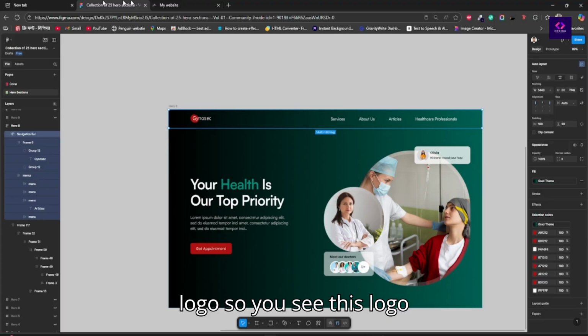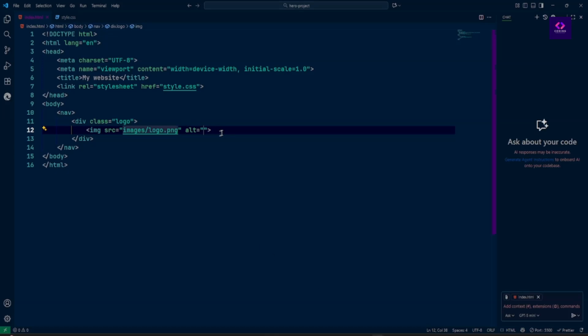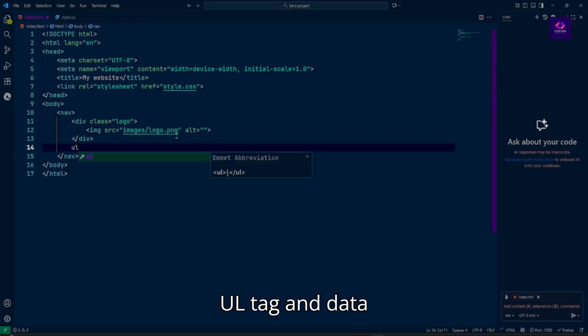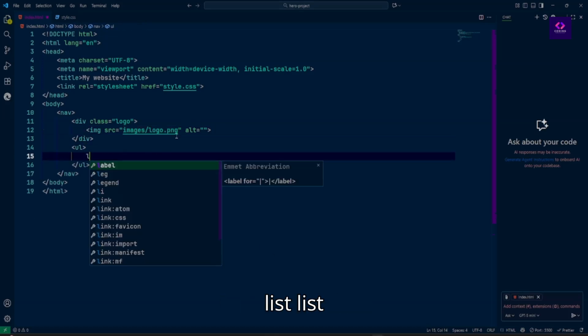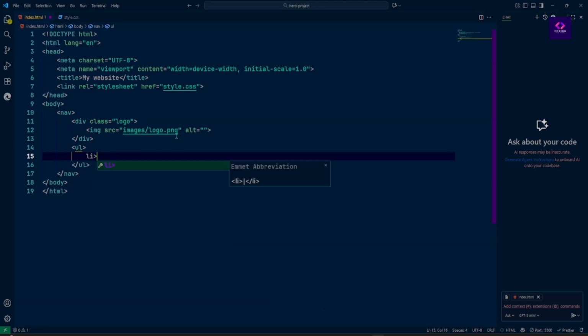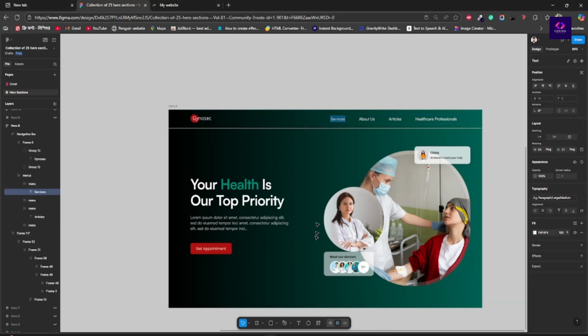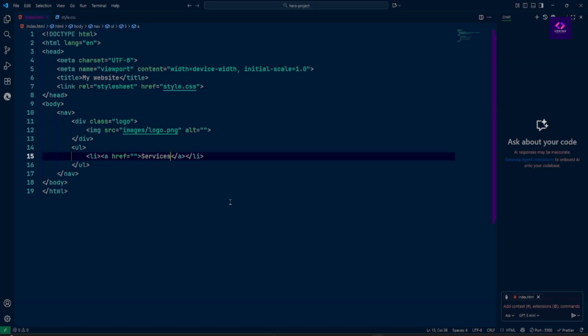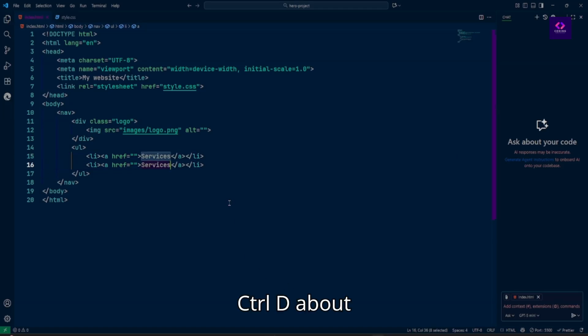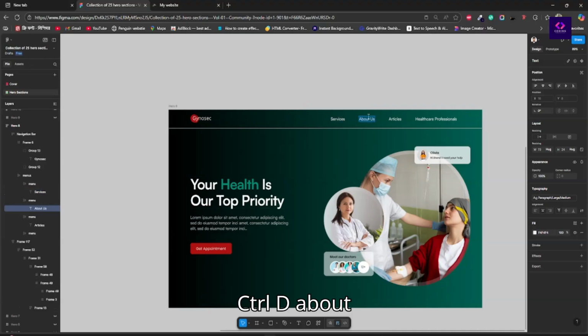So you see this logo is this logo, and we make a UL tag with list items and anchor text: service, about.